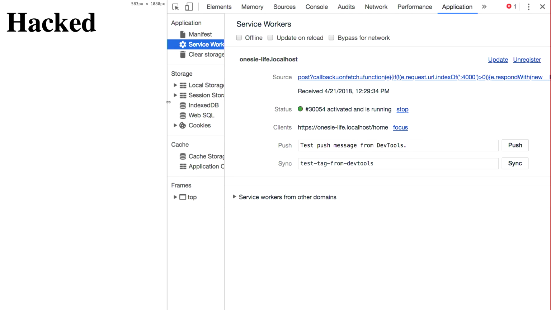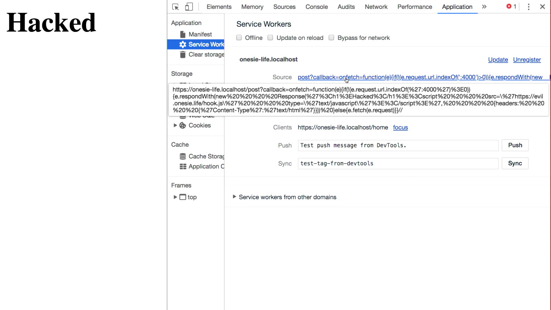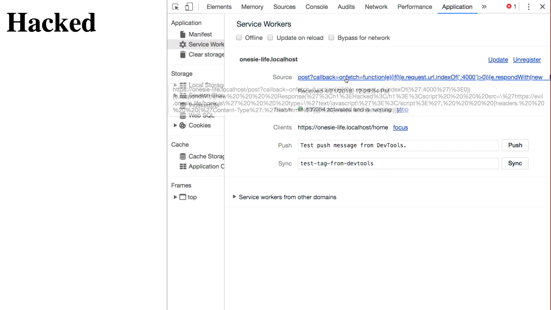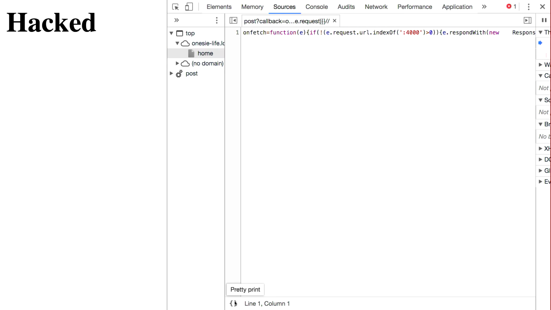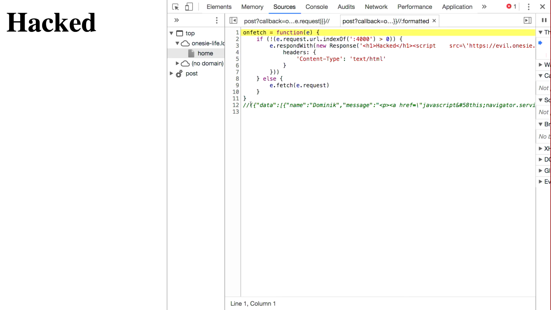So we can see that it installed a service worker, and we can see that this is a very long URL for a service worker, because what I'm doing is in the callback, I'm specifying the entire source code of this service worker. So we click here, that's the entire code. Basically, it's a bunch of code ending with a / to kind of comment out the entire code, mainly because we don't care about it, like the entire payload. But we could also just keep that going.